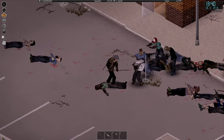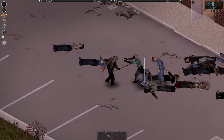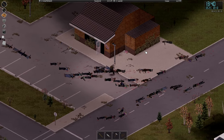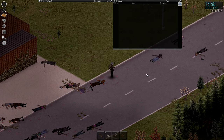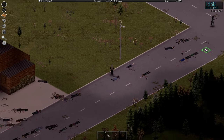Try to be fairly efficient with my, and try to get my protection up, because you never know, it could just save your life, you know? There we go. But some people just walk around in the coolest outfits. I'm like, yeah, I kind of envy that. I wish my brain would let me do that, you know? Right.